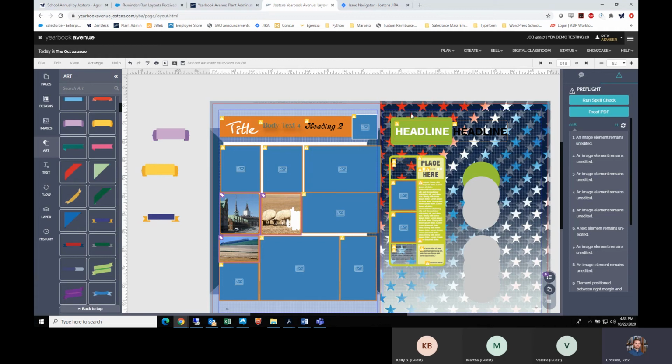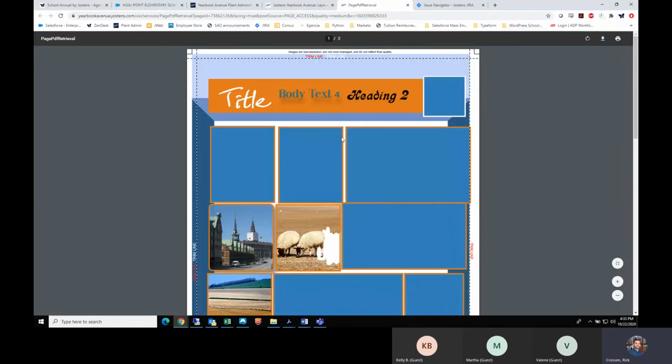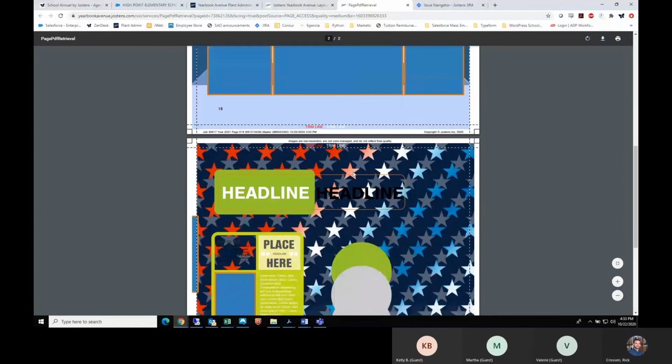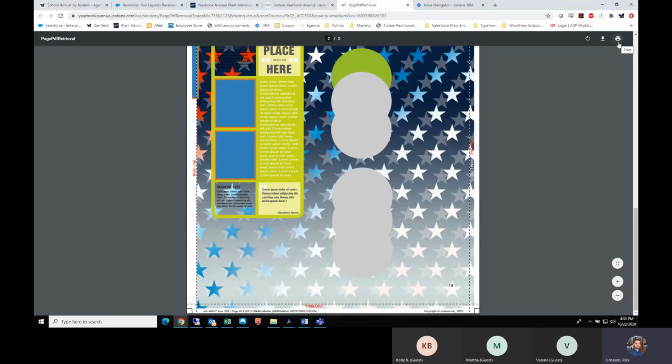First, we have our spell check. There's also other places you can access it, like up here. So we could run our spell check. I don't really have too much text on here besides this filler stuff. We can also proof our pages from here, which will generate a PDF proof of your pages, just to give you an idea how it's going to look with the trim lines and on the actual printed yearbook. You could then save this to your computer, print it out, send it to whomever you'd like.